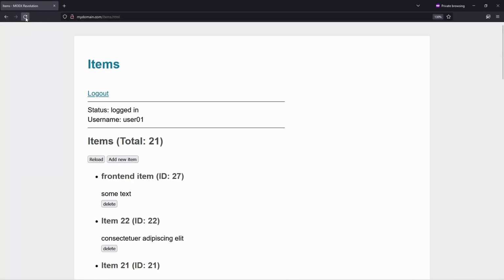Now on our web page, we can update an existing item, if we are logged in.